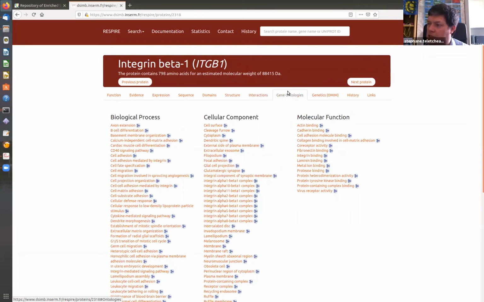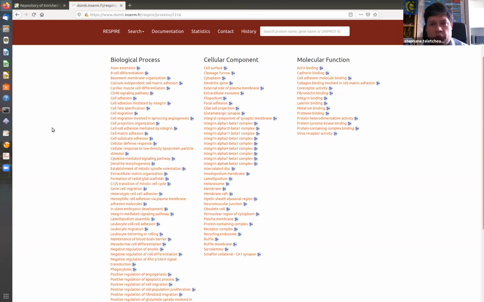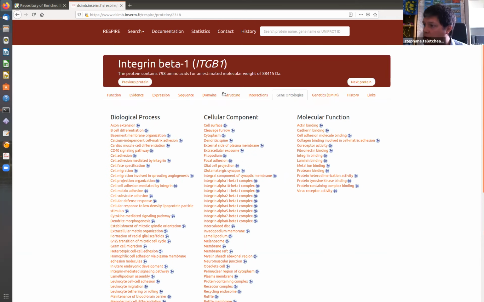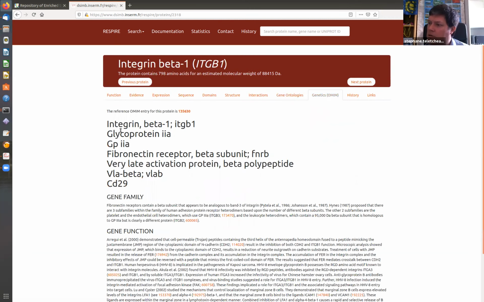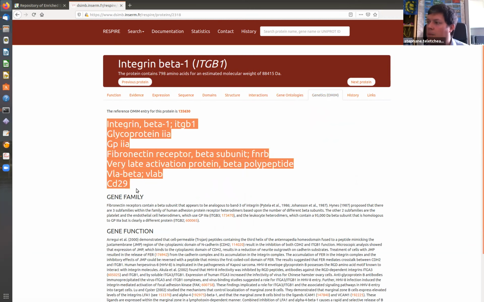What are the gene ontologies associated with this process? Many of them, it's the case for many proteins. Surprisingly, it's many, many different proteins. And if you want to see the genetics now for one entry, I will come back to this later, you will go to the description done by OMIM, the Online Mendelian Inheritance in Man.